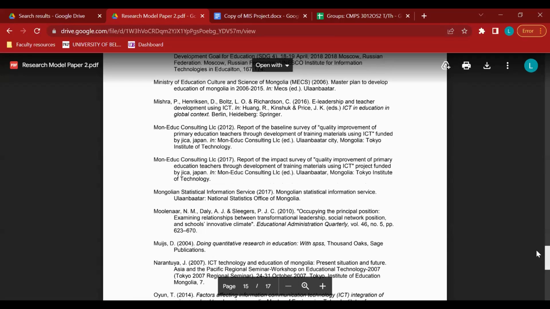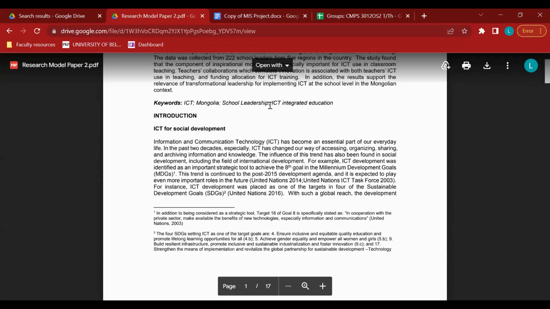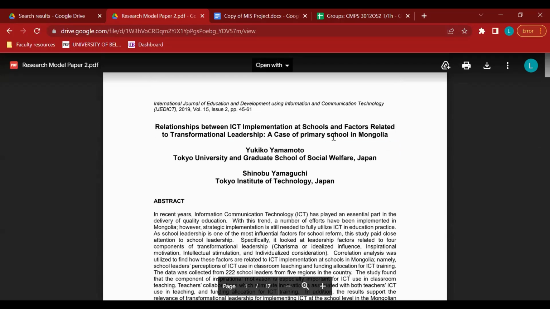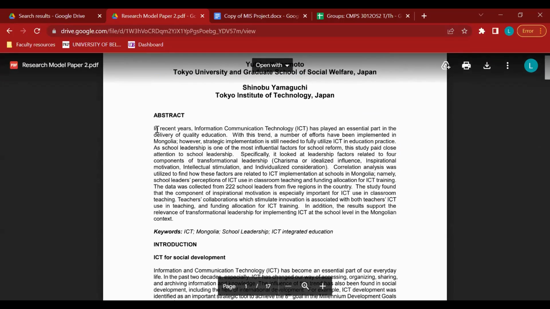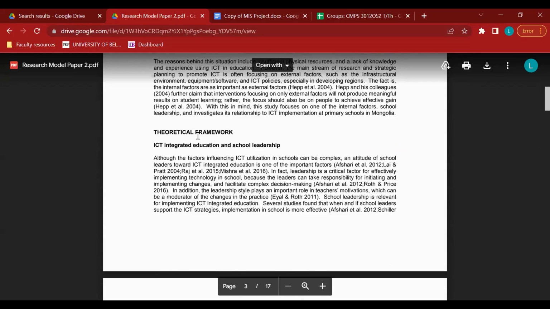All right, so this was for the persons who wanted to know if we were going to have the different columns. It's going to be no columns, you'll notice here. So it starts with your topic, your authors, and then you have your abstract, the introduction, and then it continues into the different sections.